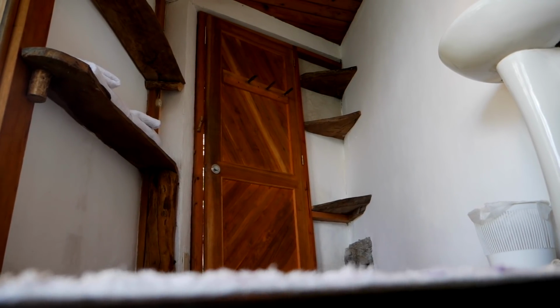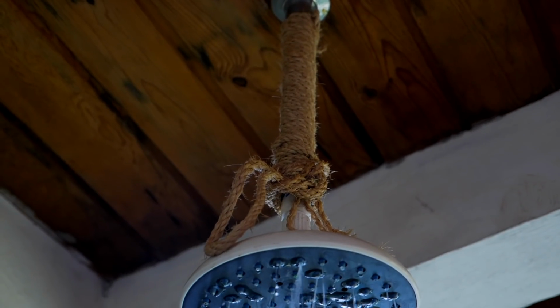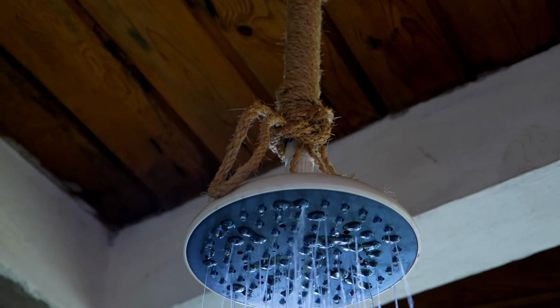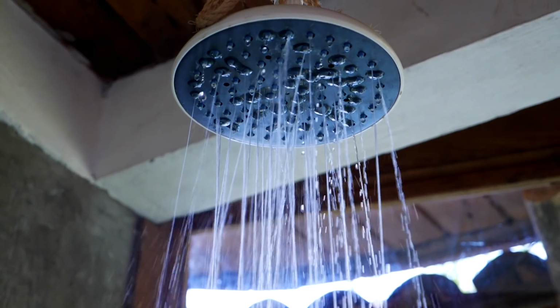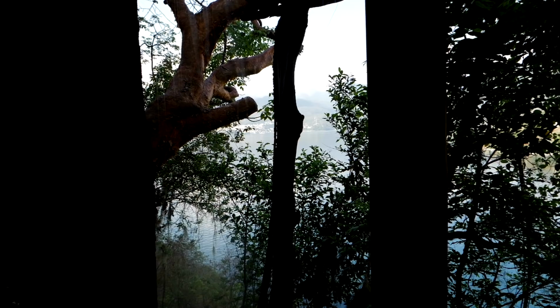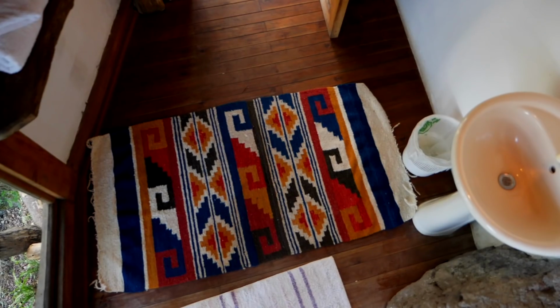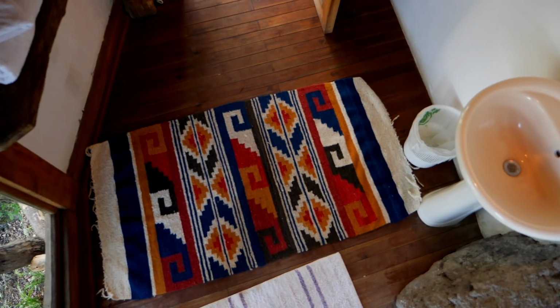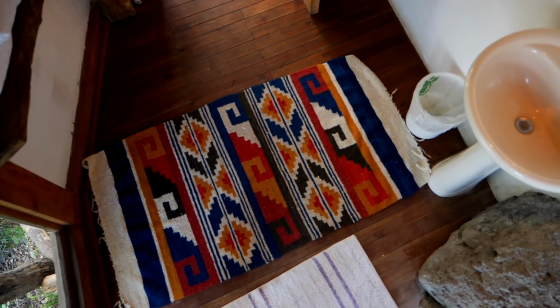The really interesting thing about this bathroom is that it's very minimally decorated, but still so freaking beautiful. So instead of having pictures on the walls or huge mirrors in here, they decided to open the space up with gigantic windows that allow you to look out onto Lake Atitlan and all of the surrounding villages. The decorations that they do have here happen to be handmade by the natives in this town. For an example, this traditional Mayan rug that you see on the ground here, this was handmade in one of these surrounding towns here on Lake Atitlan.